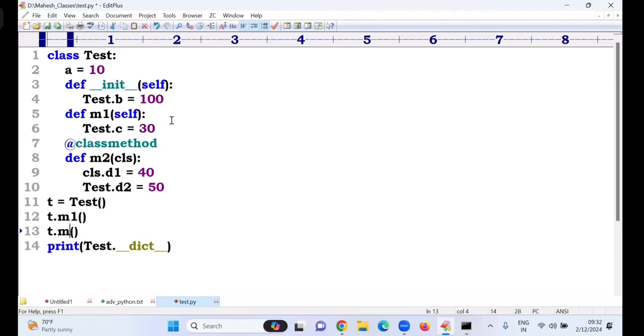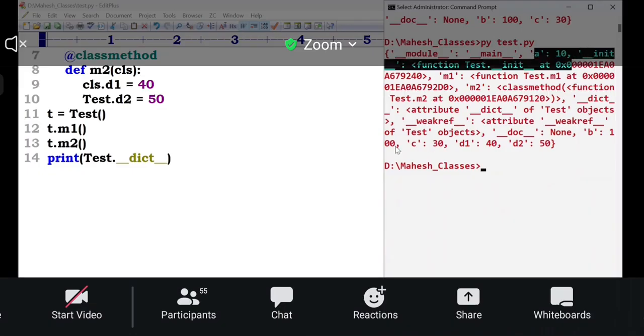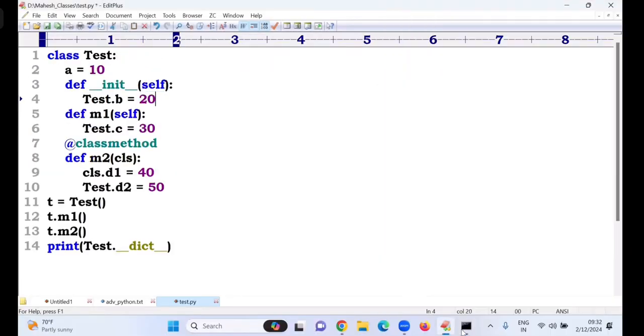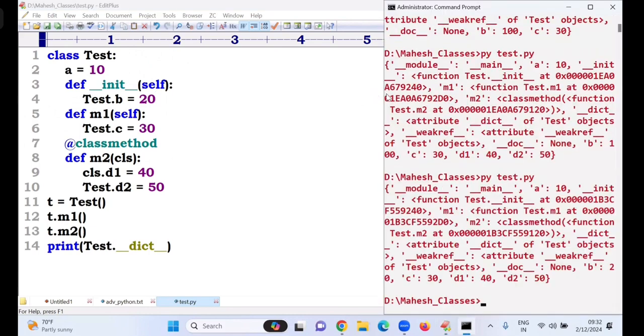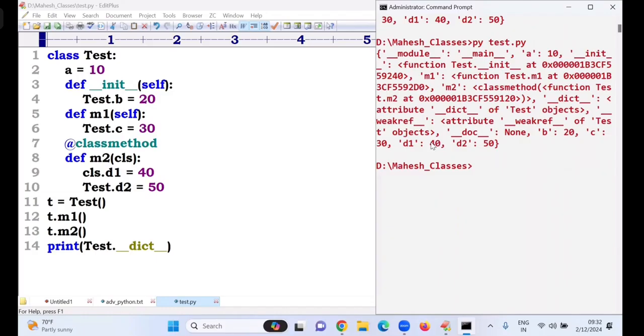Automatically those also become static. A, B, C, and all variables, D1, D2, B, C, all become static variables.